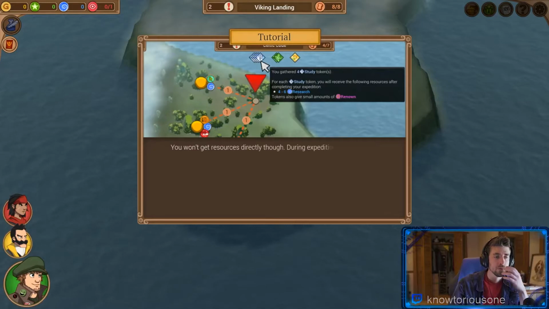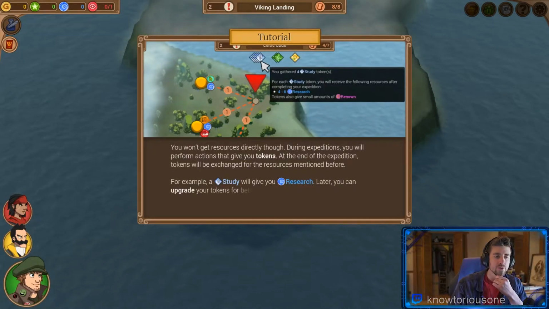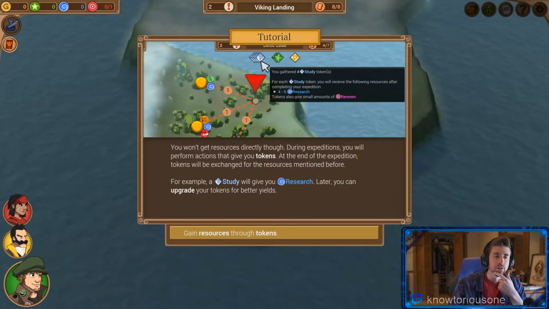Okay, cool. You won't get resources directly though. During expeditions, you will perform actions that give you tokens. At the end of the expedition, tokens will be exchanged for resources as mentioned before. For example, a study token will give you research. Later, you can upgrade your tokens for better yields. Gotcha.